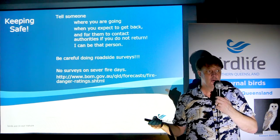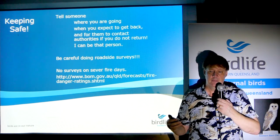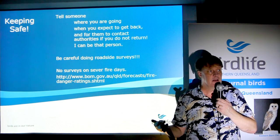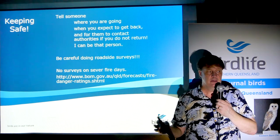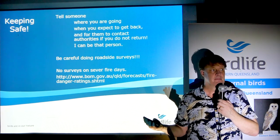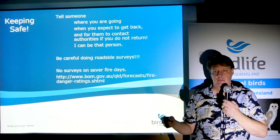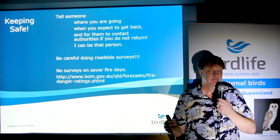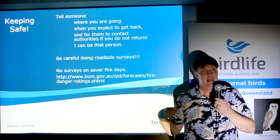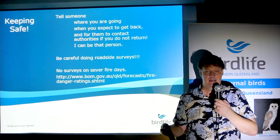If you live in a suburb with no forests, or if you're at high risk from coronavirus complications and don't want to leave the house, then don't leave the house. The owls will be there when this passes. Please, if anything, stay home and learn about the owls and go out again when it's safe to do so.